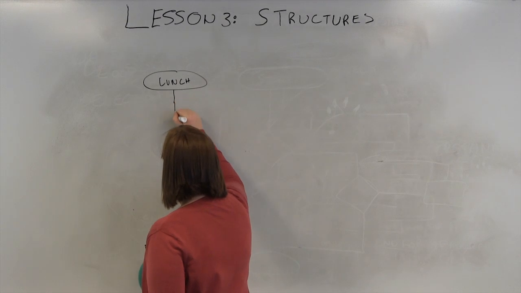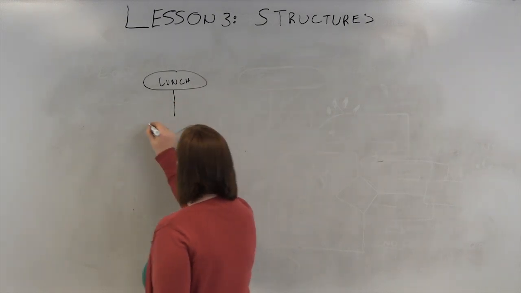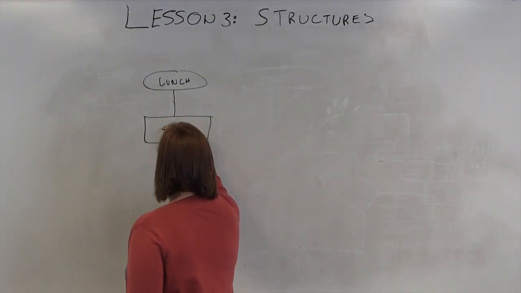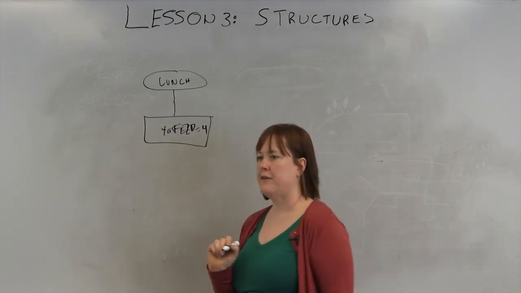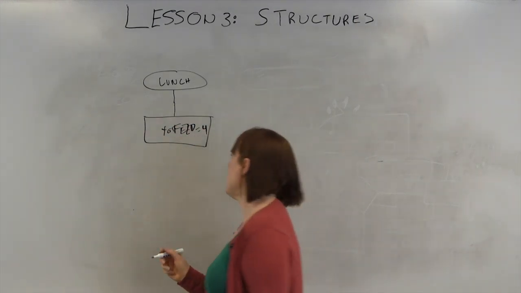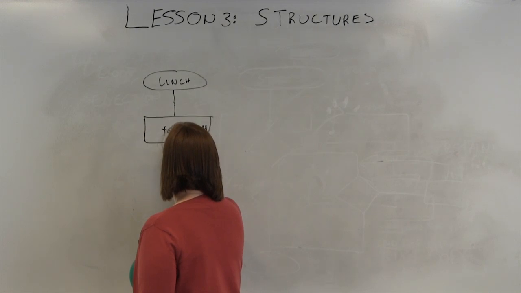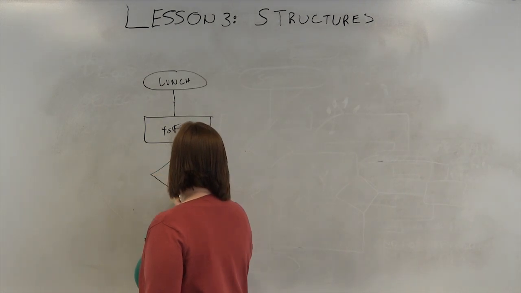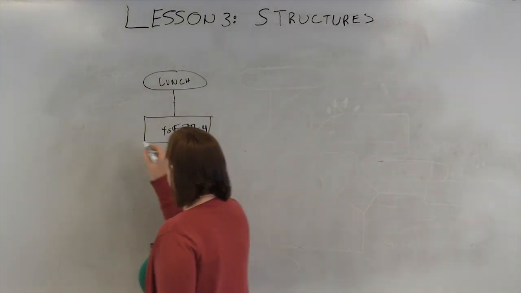The first thing we're going to do is we're going to have a set number we're going to feed. To feed equals four, because we have four kids to feed. So we know we have to do this four times. We're going to check to see, we start at four, we're going to count down to zero. And this is our priming input.